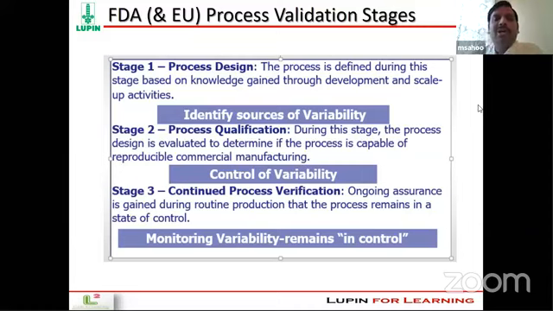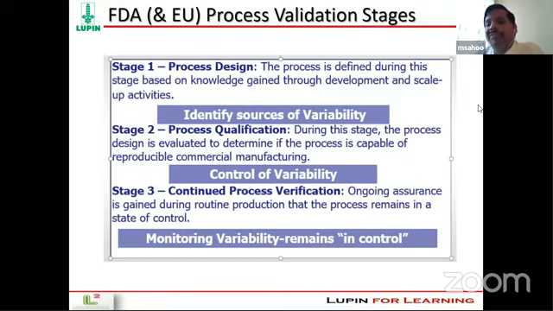Now moving on to the control, we have already talked about control of variability. All these are part of the process validation document. In the process validation document, we decide from which of these critical processes or stages we need to take samples. Now, once we have taken a sample, we are not going to keep it for ourselves. We are going to test it.